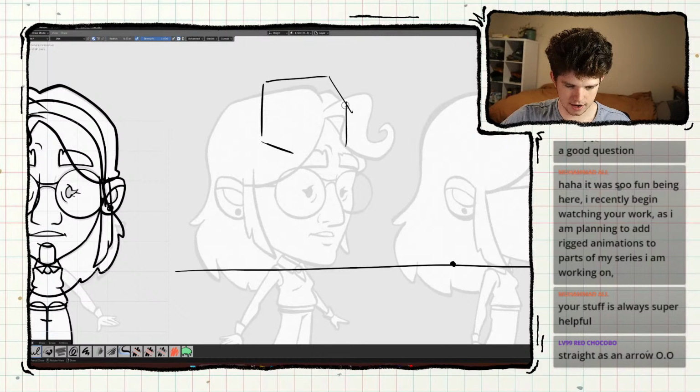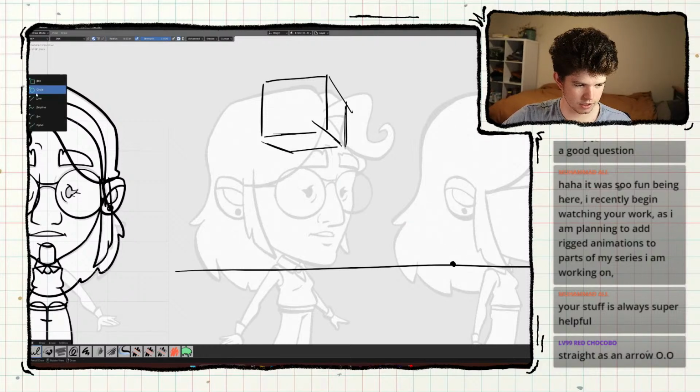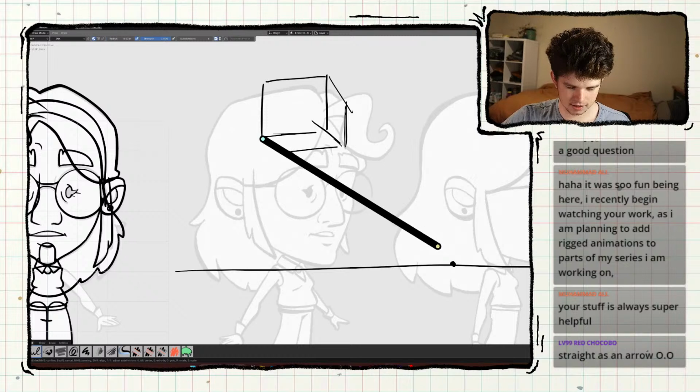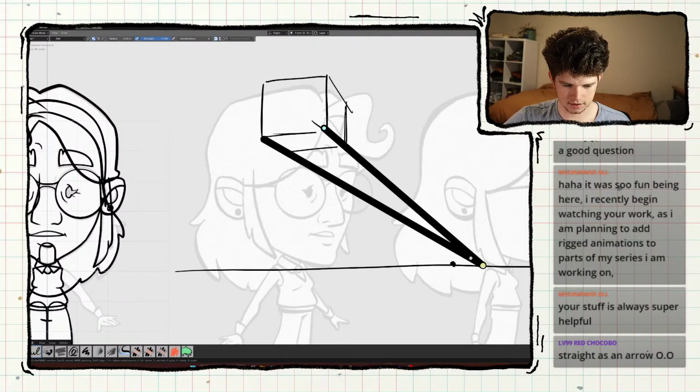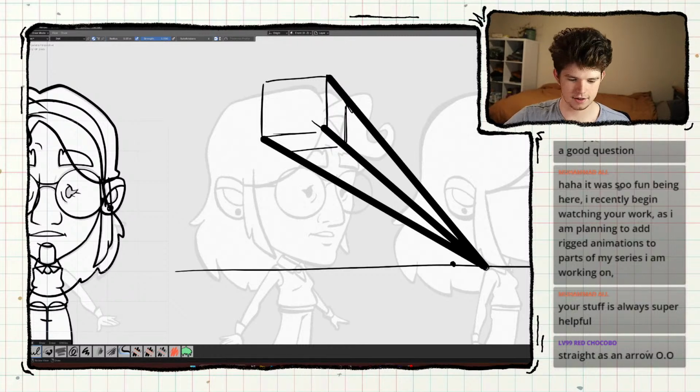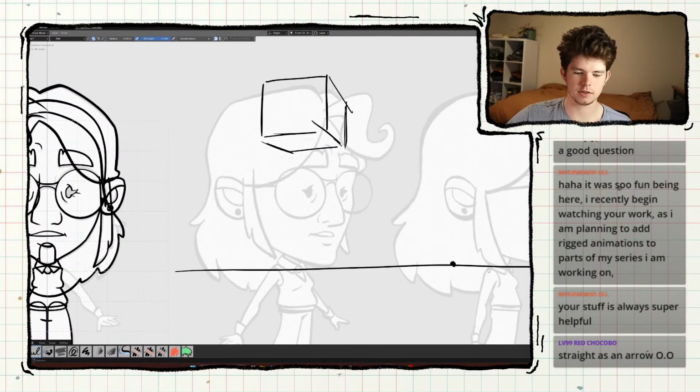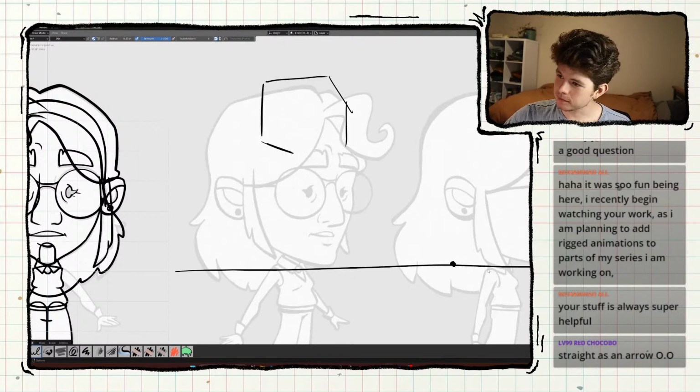You just kind of eyeball it, and then afterwards you would check your work by taking a ruler and extending out the lines, and you'd see I didn't hit the vanishing point, although they are going to the same point seemingly. Oh yeah, look at that, very nice. So basically just eyeballing it and then checking your work and that sort of thing.